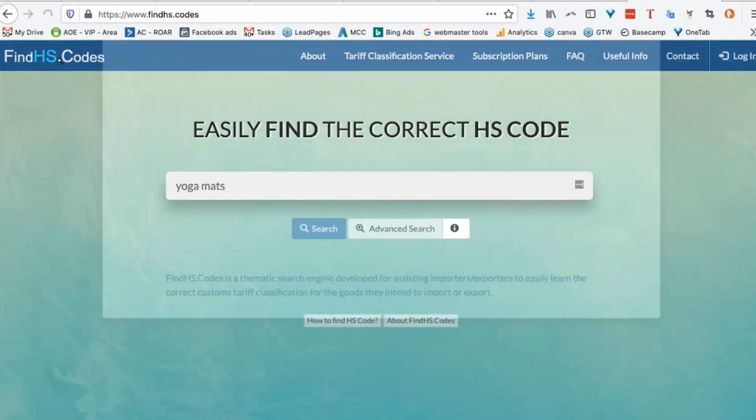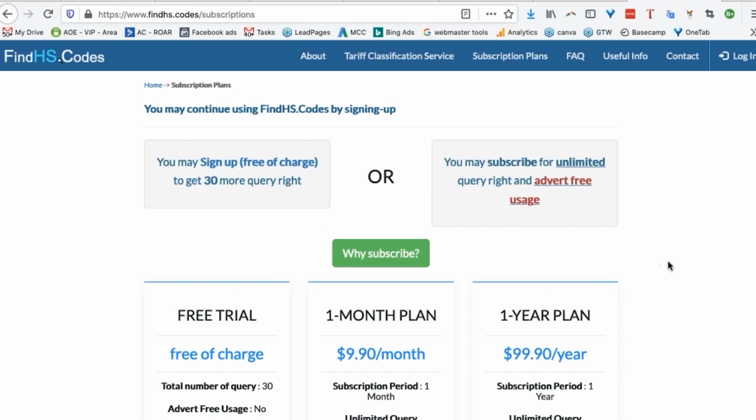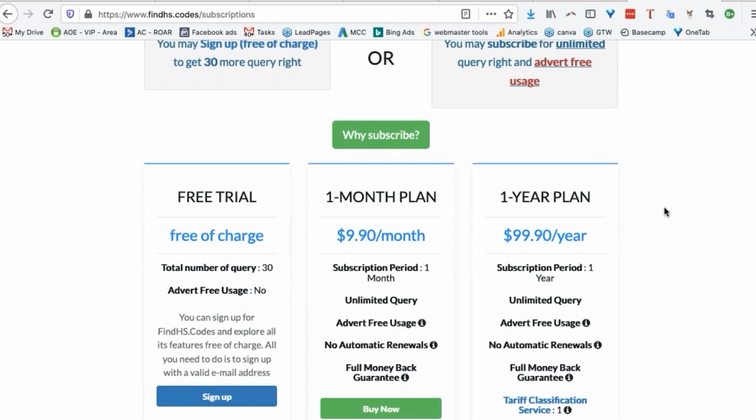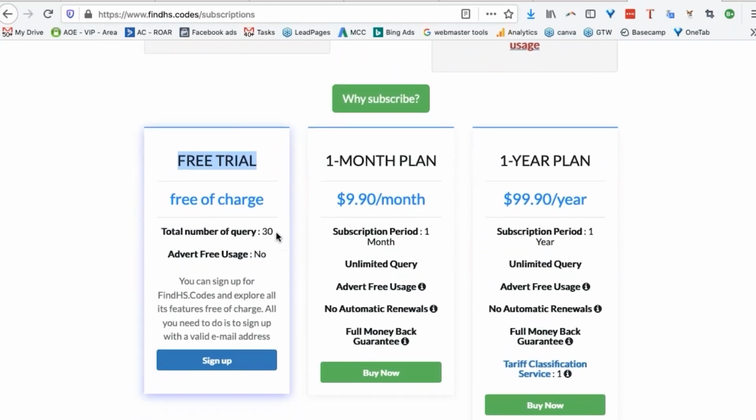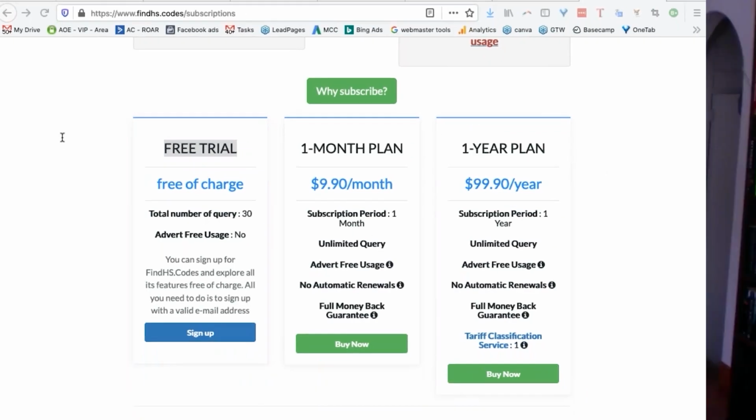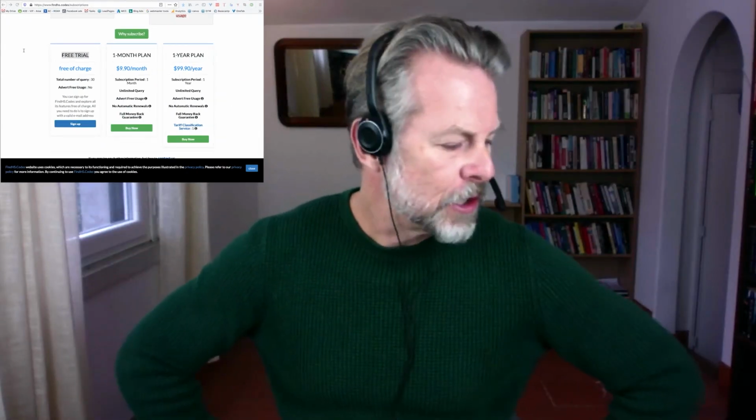So let's suppose we're going to sell yoga mats, for instance. I don't want to sign in because I'm going to have to give away all my stuff. But look, you get a free trial of it with 30 queries. So you can go and do the whole thing for free, okay? And it's well worth doing. I don't want to sign in right now because I don't want to stop my mojo.